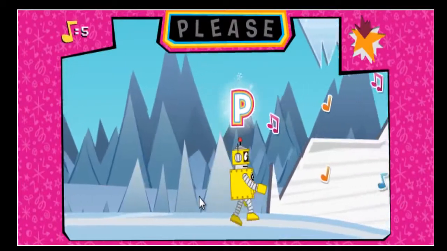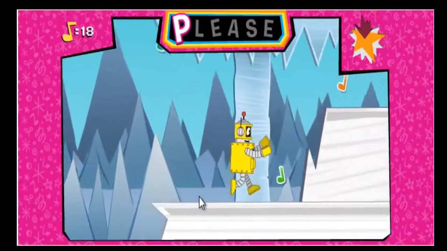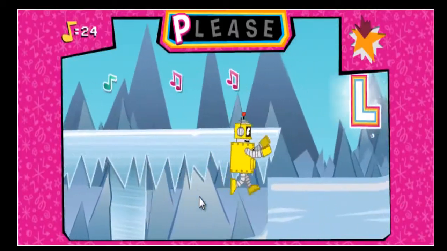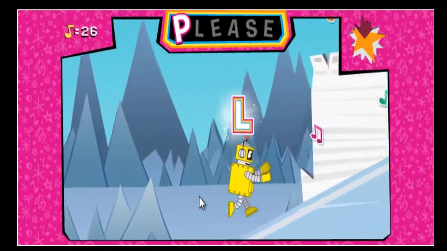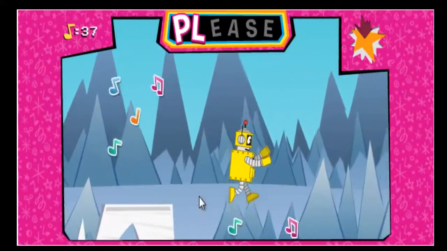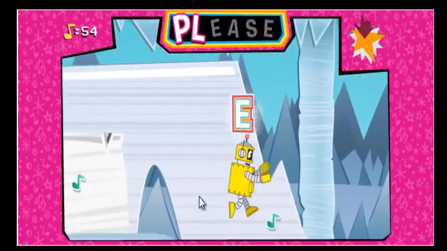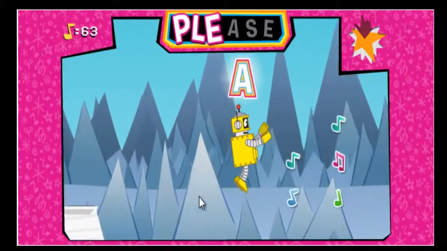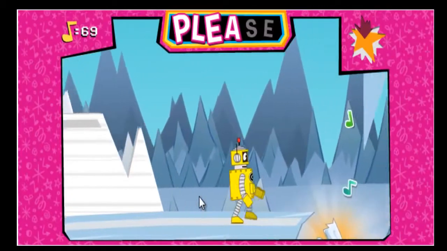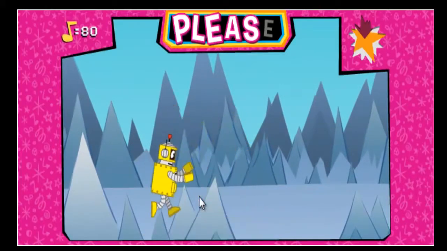You found the letter P! Yay! You found the letter L. Great job! Keep looking for more letters. You found the letter E. You found the letter A. Hooray! We found the letter S. Nice work. Look for the last letter in the magic word.